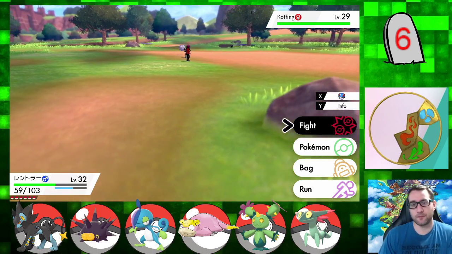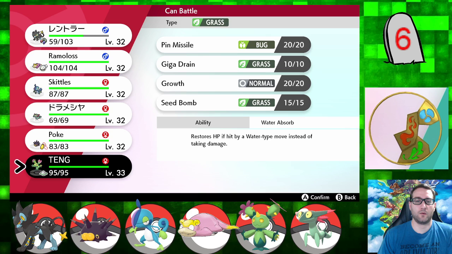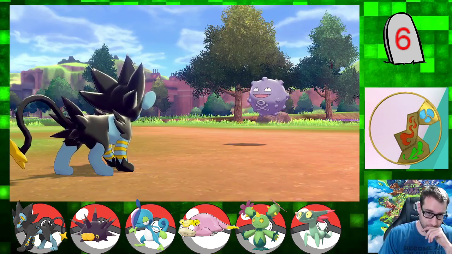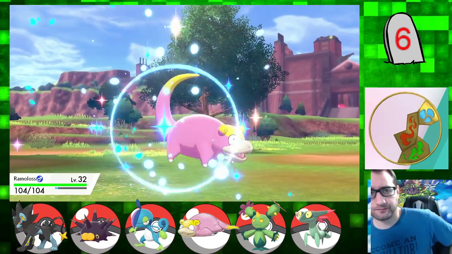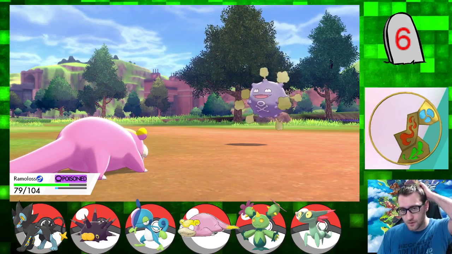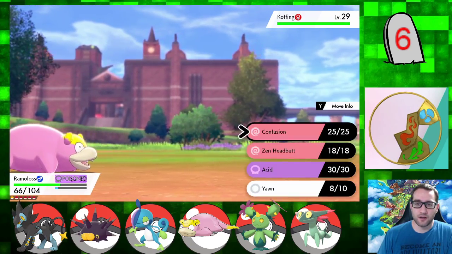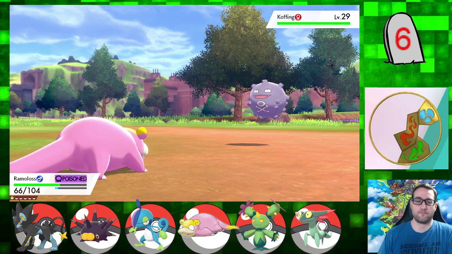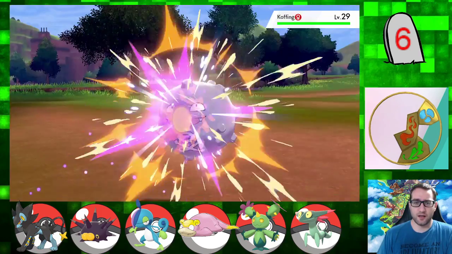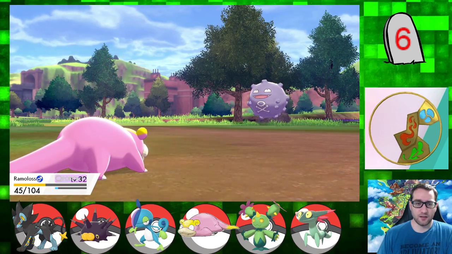Who do I want to swap over to? Because Thunderchild is... Let's swap over to... Well, he's part poison. So we'll swap over. Alright, so that poison. We're gonna go with Zen Headbutt. That's not good. Alright, so Rimless is gonna use Zen Headbutt. And awesome. And we're gonna lose all that health we just gained from the Shell Bell.